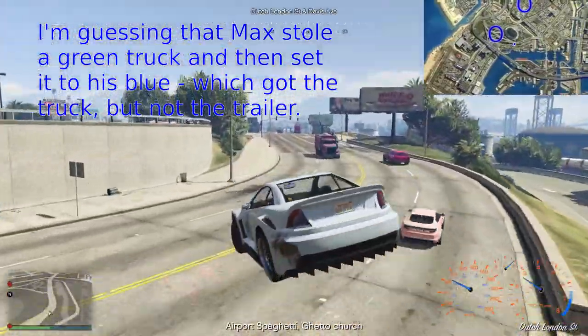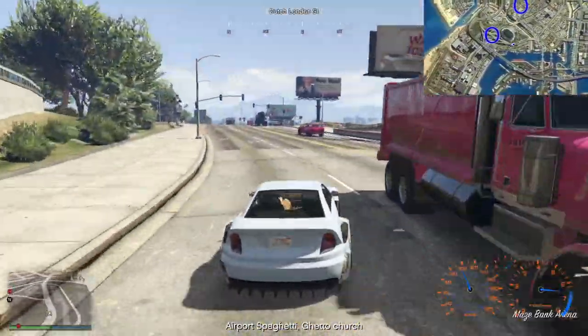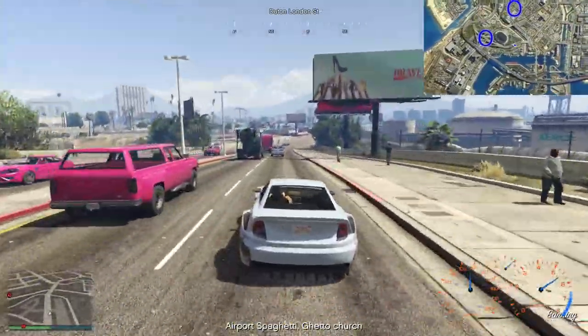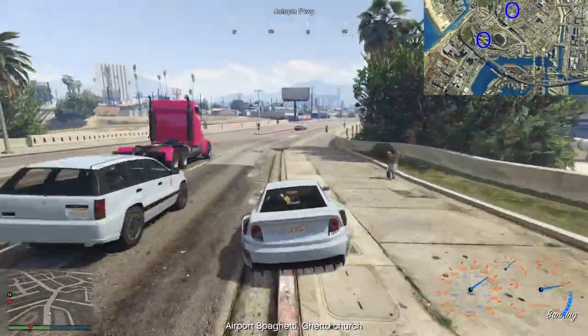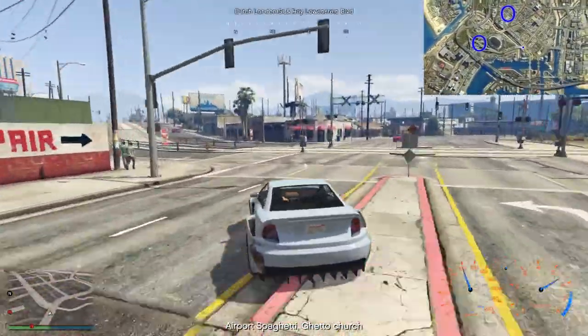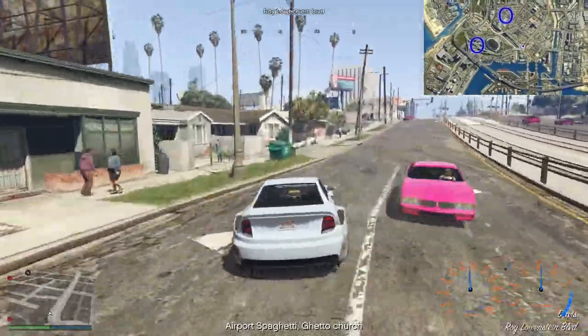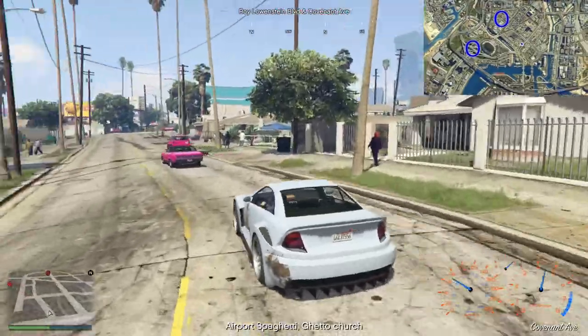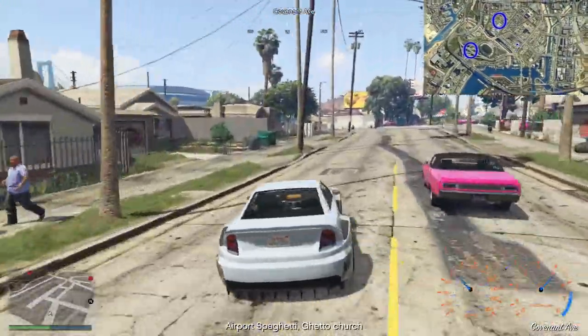So, okay. Right, salmon pink car. That means Riv's around somewhere. I'm still seeing other colours though. So I think it's time to put my foot down a little bit. Oh, airport spaghetti. That's a good combo. Let's get both of the airport ones. So, I'm driving on the wrong side of the road. That's not ideal. Now, do I want to switch back to a pink car? That's the question. I think I probably do.